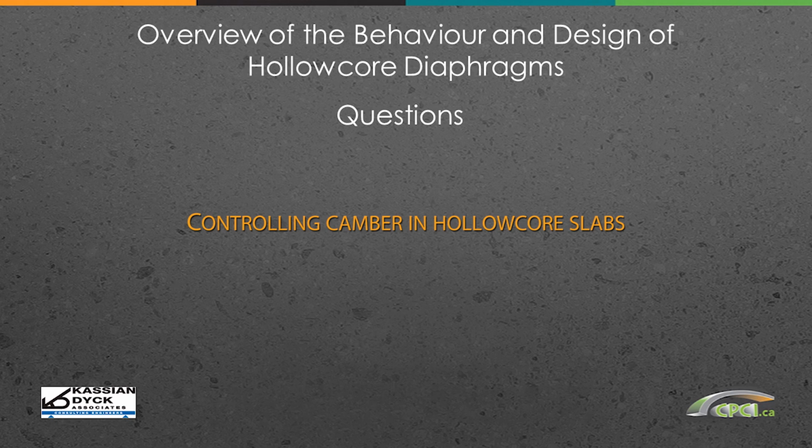You can't really offset it. I mean, you could talk to local precasters that may have the capability of putting in some top strands in Hollowcore. That's fairly rare, but as soon as you start to put strands in the top to offset camber, then that defeats the purpose of the bottom strands. So it's probably more important to prevent differential camber, and you can work with your local precast manufacturers and the design engineers to look at your particular situations with respect to trying to minimize camber. They may have other solutions or things that they can look at doing if camber is causing an issue, or certainly trying to ensure Hollowcore planks that are side by side do not have large amounts of differential camber.